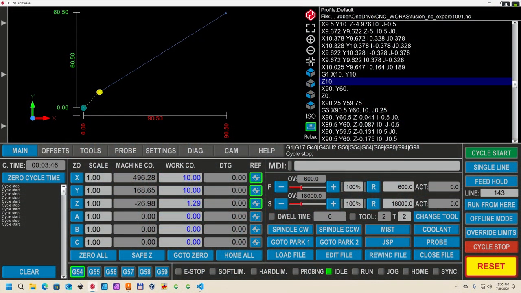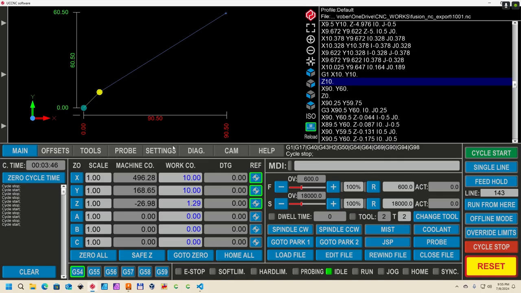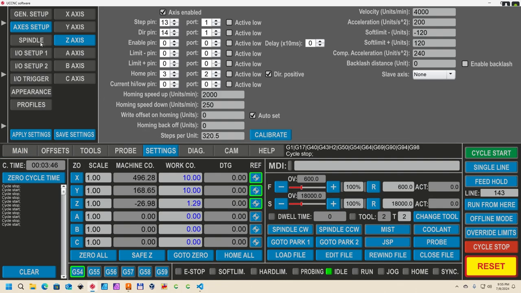So these were three issues. Issue number one, the default export setting in Fusion 360, which generated this G53 code. The second issue was in the installation of the UCCNC software, which set right here an extra 50 millimeter units. I have no clue why, and I can prove to you I did not do that.